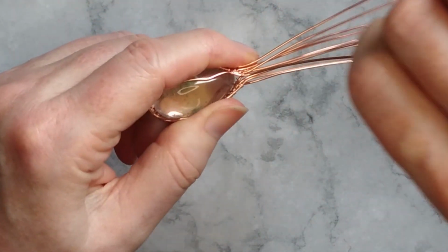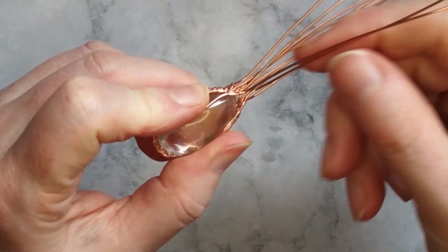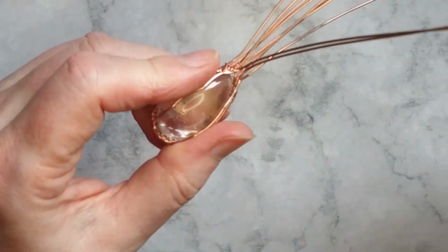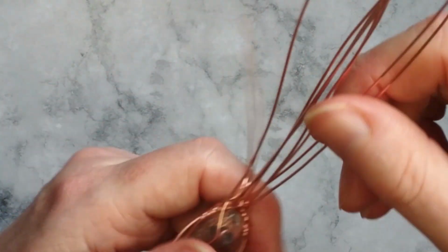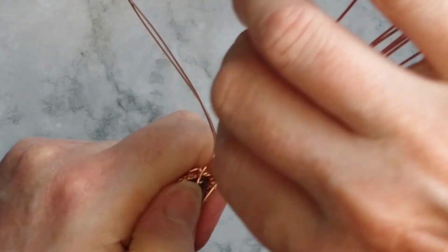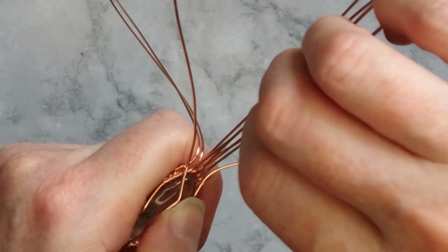Now to sort the top wires. At what will be the front of the pendant, separate out the front two wires and bend them forwards out of the way. At the back of the pendant, bend the front wires out to the side. Follow with the next wires.